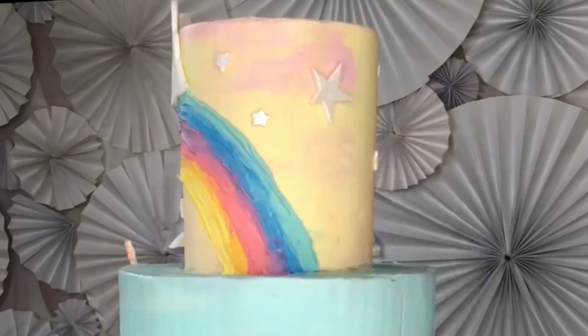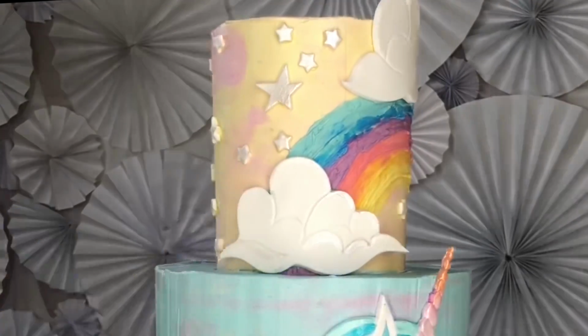I'm adding some edible pearl paint to my stars and my clouds to make them pop.